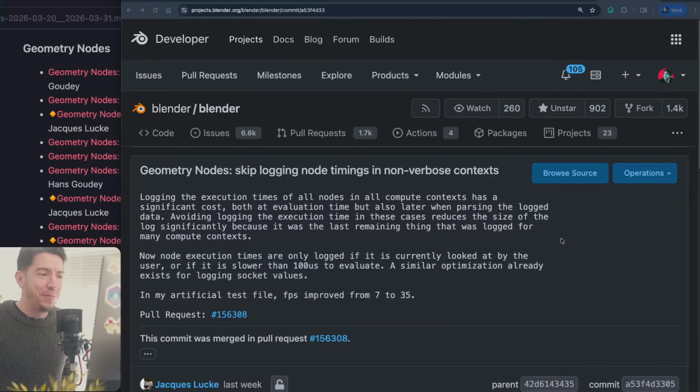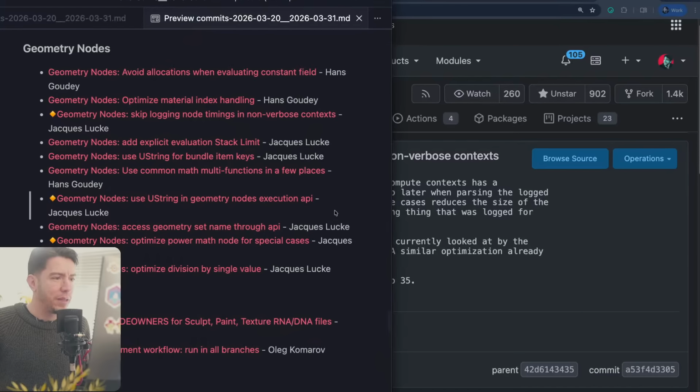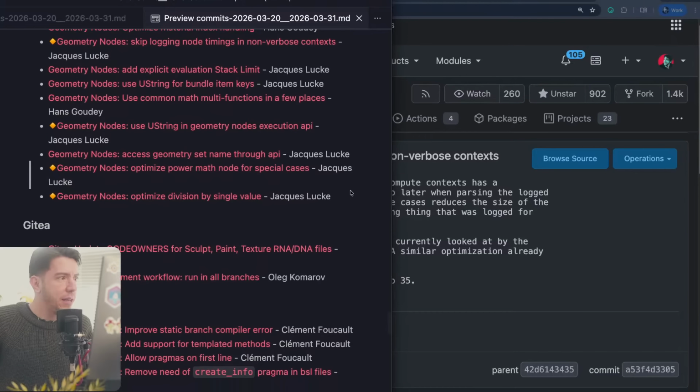Geometry nodes. This improvement is again related to timing. If you use timings and you have slow frames per second when updating the UI, this fixes it. And also, if you're not actually paying attention to them, just disable them. You save some calculations. Just think of it that if you have it enabled, it takes a performance hit.